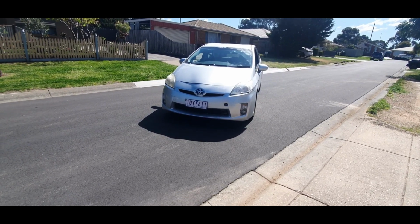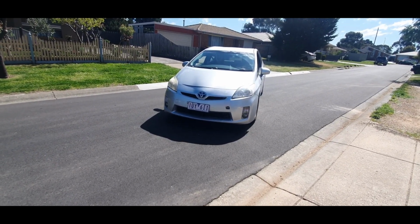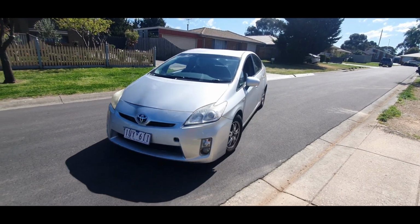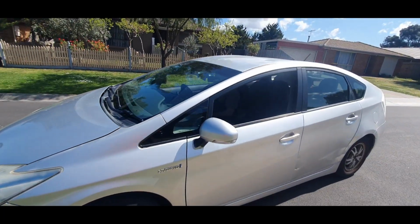Okay, and it is a critical error for the test, and also the front of the bumper bar is going to hit the car. Okay, so we're going to straighten up, and then we'll continue to keep going.